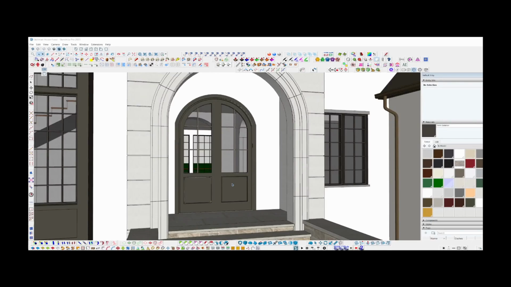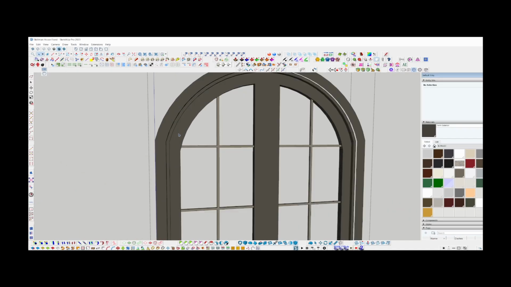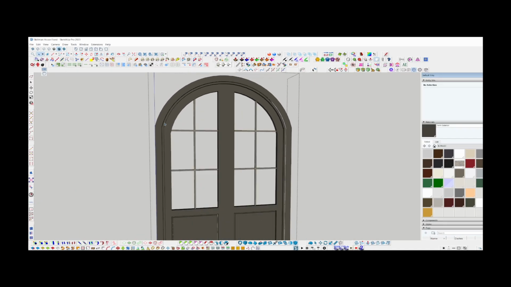So today I have a request to change a door from this material to a wood material. So I want to show you how I would go about doing that. So let's get inside of our group here and select our door. The first thing we need to do is create our quads to have the texture follow.